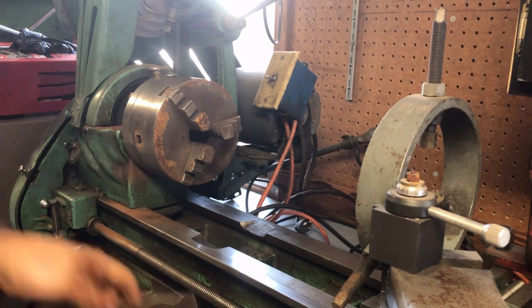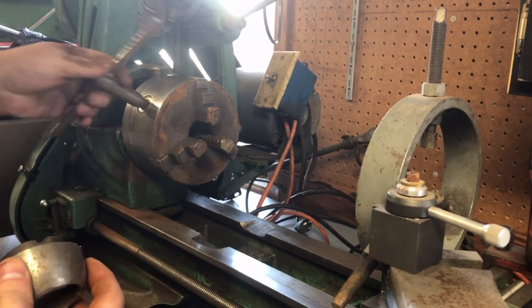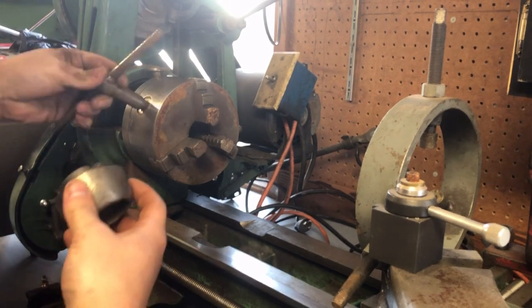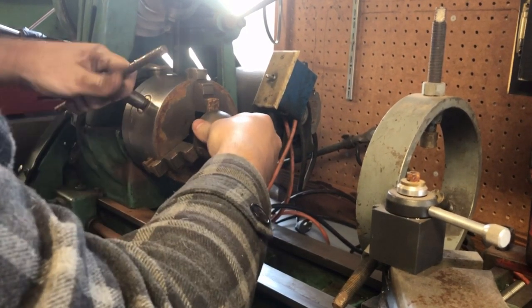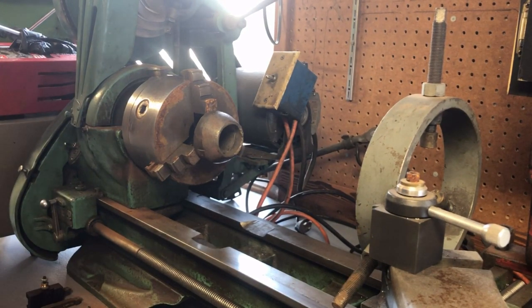So, and you want to be sure, whenever you're working with a lathe, do not leave the chuck key in the chuck. Don't do it. It'll fly out and you'll look like an idiot. Just don't do it.